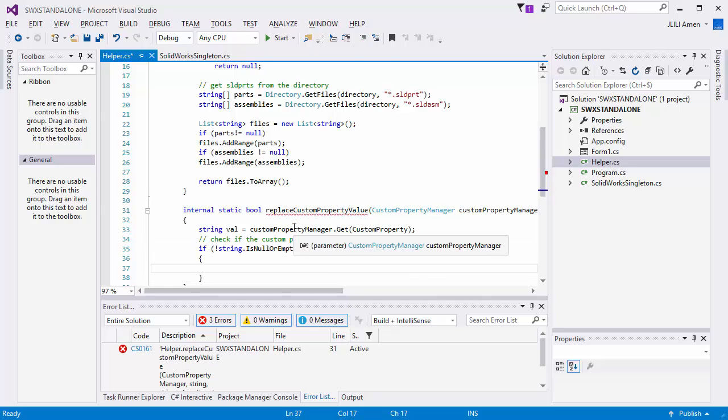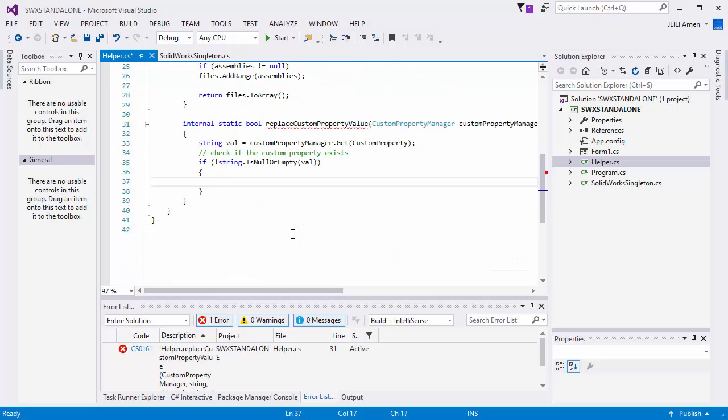We're going to check if the replaceable string exists in the custom property value.